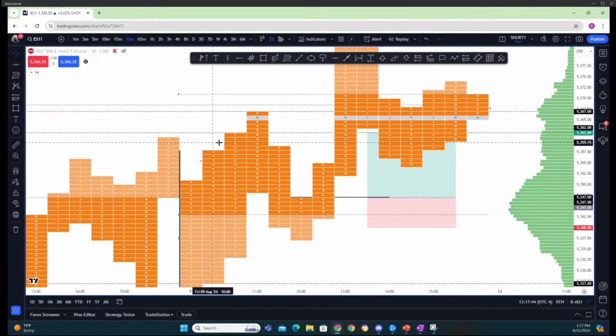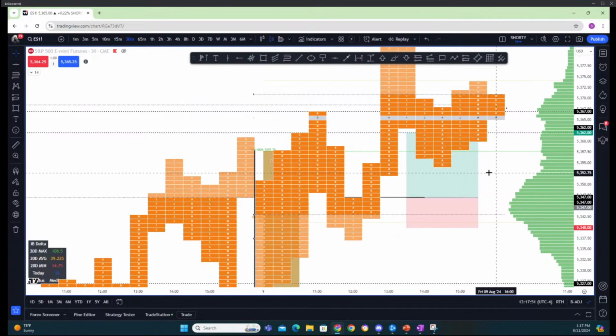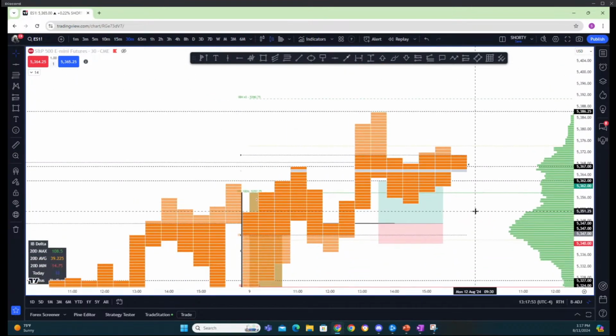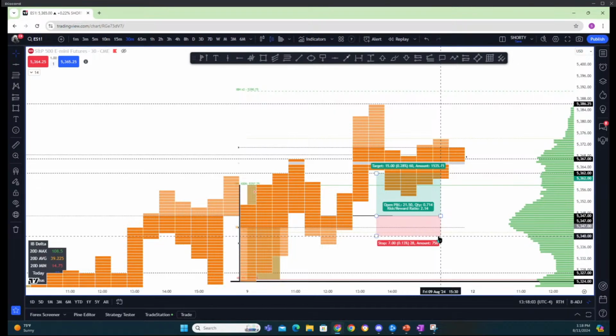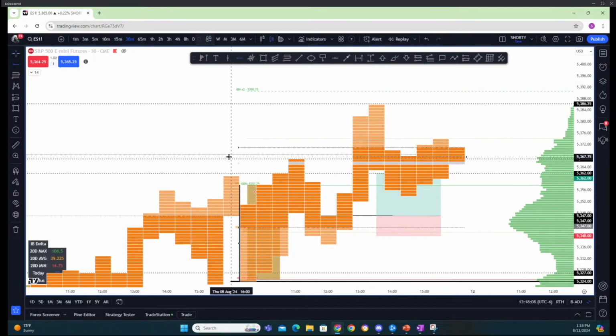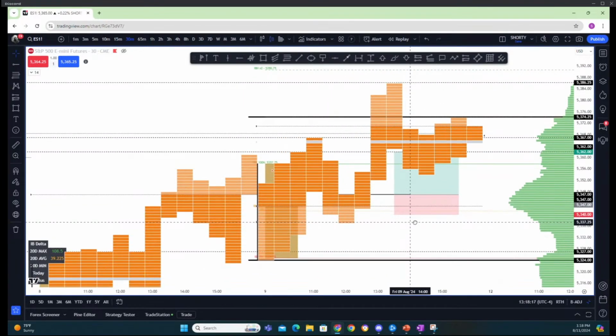We know we have a normal variation day. What's another way for me to find a target? You take the range of it. IBH2. What about IB 1.5? Yeah, that's fine. Could this be the target? If it's a normal variation day, somebody mentioned it in the beginning. I think it was Erica.